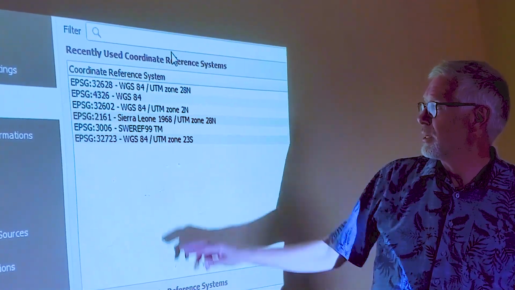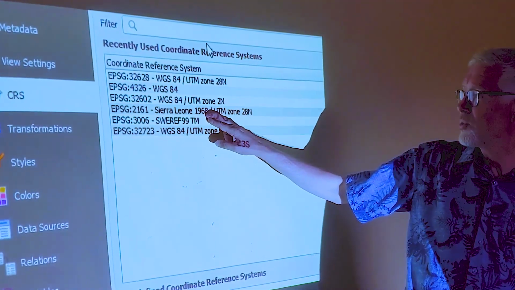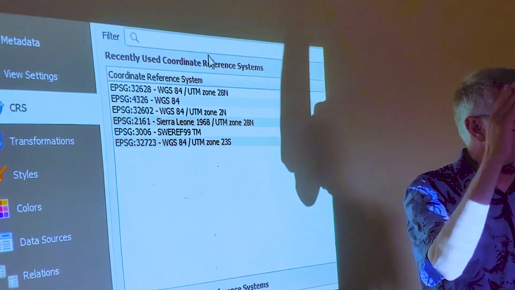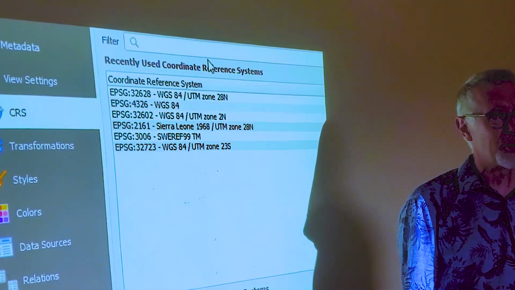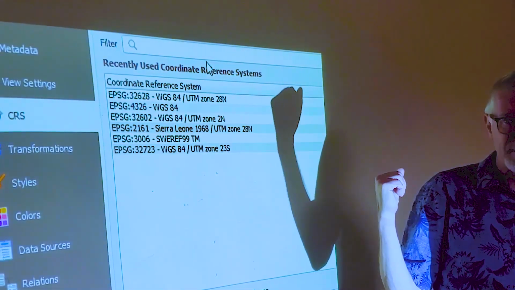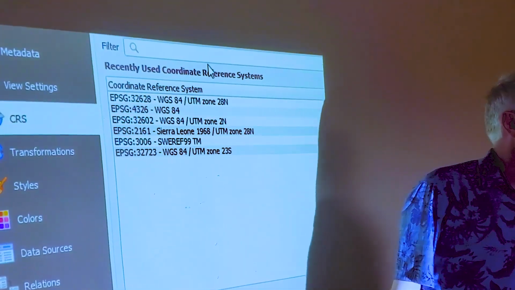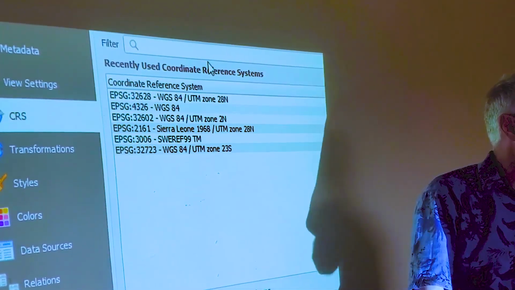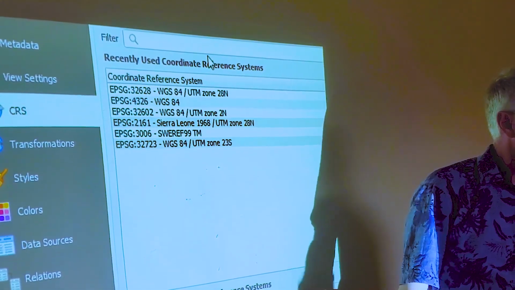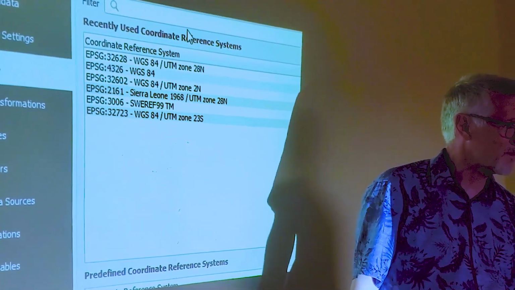So for example, if we see this Sierra Leone 1968 coordinate system, it uses another definition of the equator, another definition of the North Pole and the size of the Earth, which moves the point, not a meter, but what did we check? 120 meters, I think. So if you switch coordinate system between these two, you will have errors of up to 120 meters. And that's simply how you define the equator. So the difference of defining the equator is moved 120 meters.